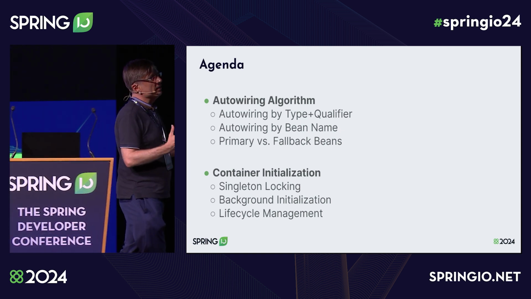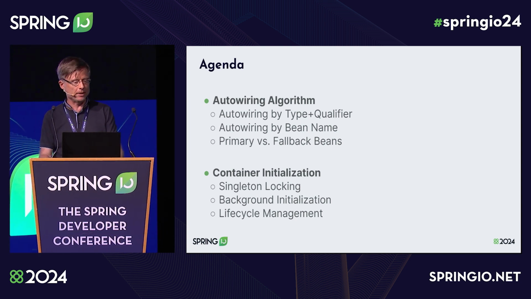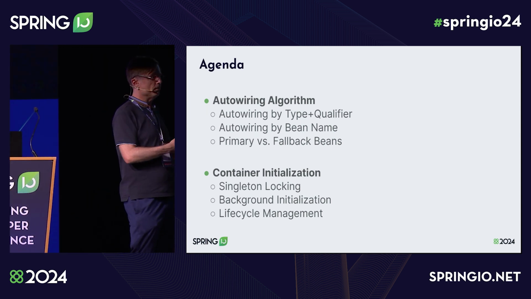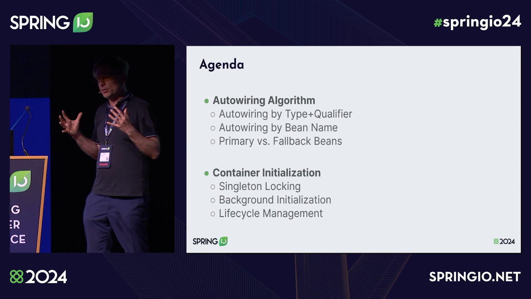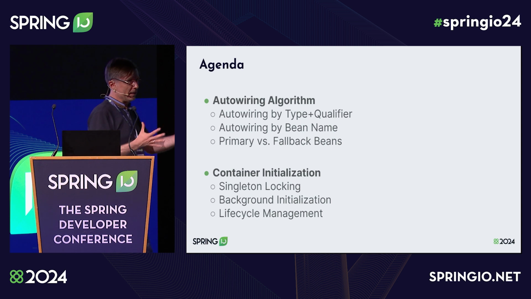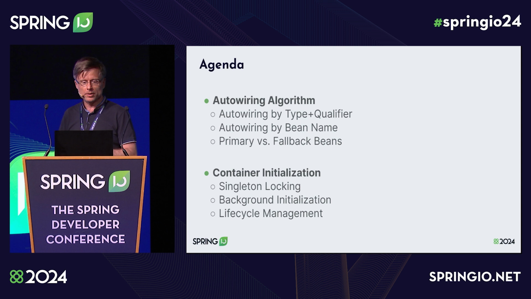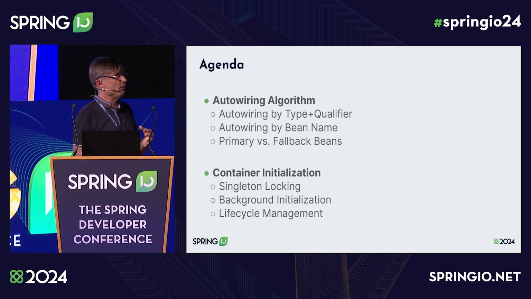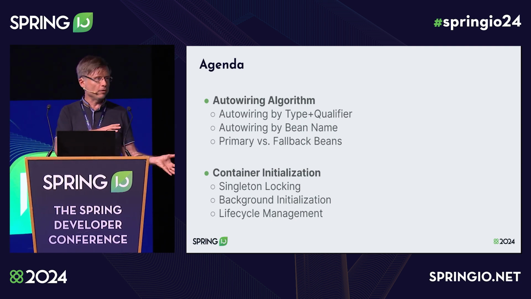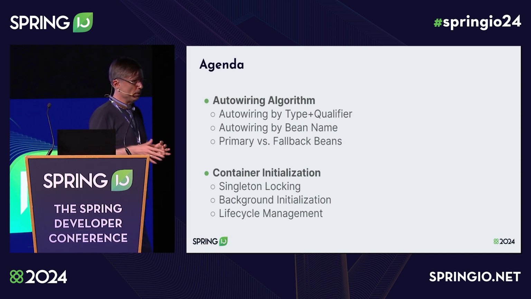The other area is container initialization, also a bit more of an infrastructural topic, I suppose. And for the first time in quite a number of years, in 6.2 we're trying to revisit some core container behavior, down to the level of locking that the core container uses for runtime interactions. It's a totally different locking arrangement in 6.2. We're talking about a new feature area called background initialization, both the state of the art of what you can do right now in existing framework versions and what's new in 6.2 there.